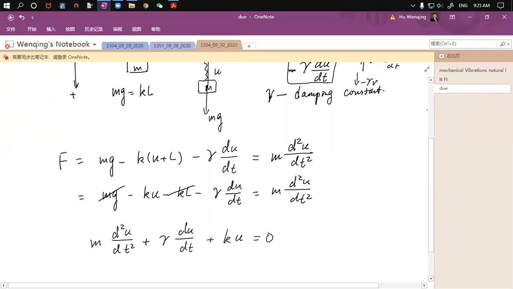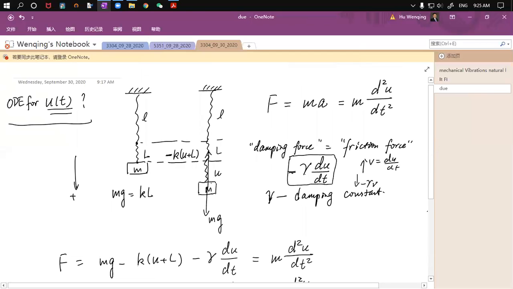Is that good, family? Okay, so this is a second order differential equation that can describe this motion without any external force. Why do I say external force? It means that you're acting on the mass externally, for example, you manually push it or you manually drag it. Without doing anything like this, if you let the mass move freely in the atmosphere in a certain environment, then you always have this exerting on this mass. There's going to be gravitational force due to gravitation, there's going to be resistance by minus k of u plus L, and there's going to be damping due to the environment. You're not exerting any other manual force onto it.